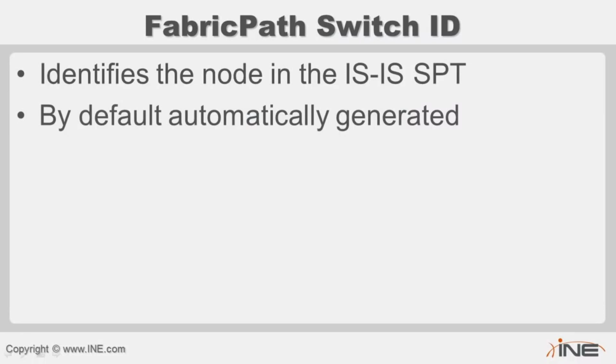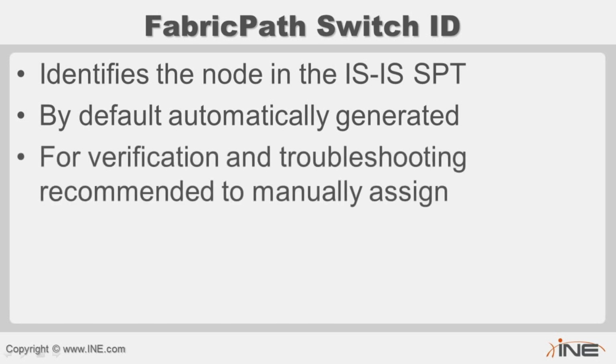Now, with the specific implementation of FabricPath, we really don't need to do anything in order to get this to work. The FabricPath switch ID is going to be automatically generated. However, in our case, we are going to be changing this just for the purposes of verification. Otherwise, the switch ID is going to be basically like a pseudo-random field that's generated based on layer 2 information of the platform. But when we look at the IS-IS database and look at the actual routing exchange and the control plane exchange, it's going to make it a little bit easier to verify what's going on if we actually assign what this number is on a per node basis.